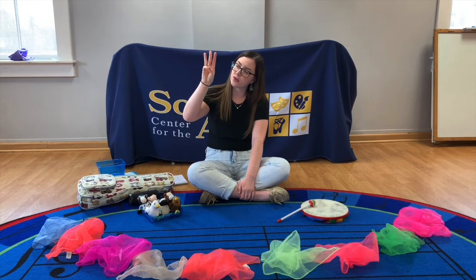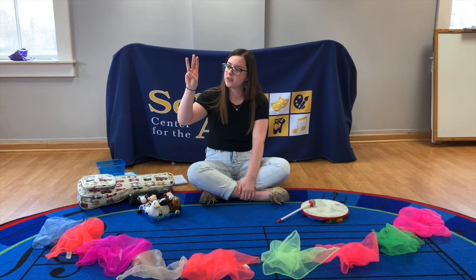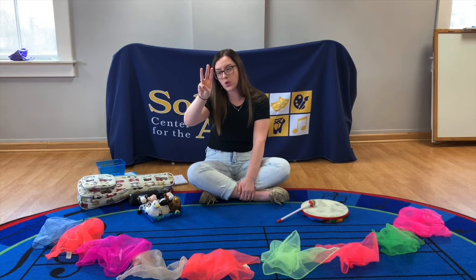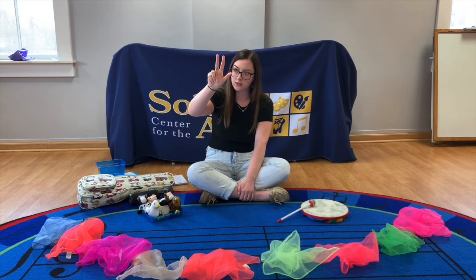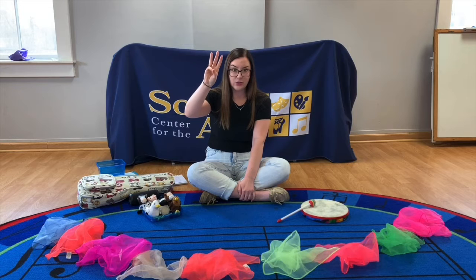So showing three on your hand is probably the trickiest one, because it requires a lot of fine motor skill. So you could either try this one, or if it's easier for you, you can show three like this, or you can even show three like this. Whatever feels more comfortable. Miss Ashley's going to do this one.